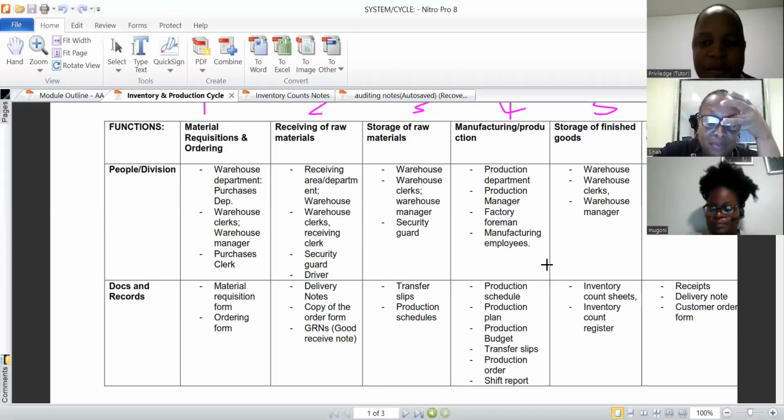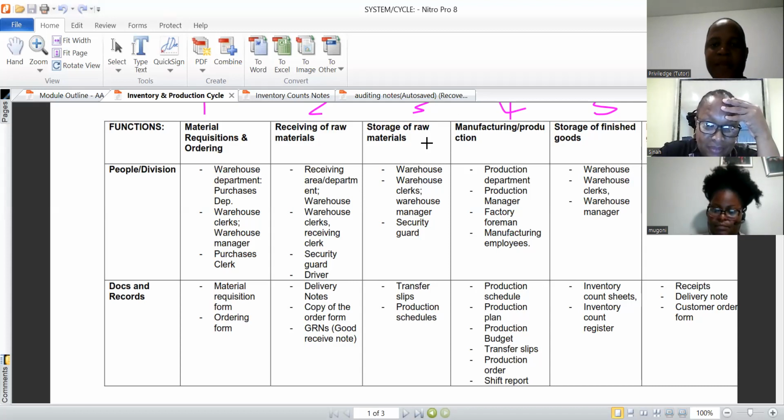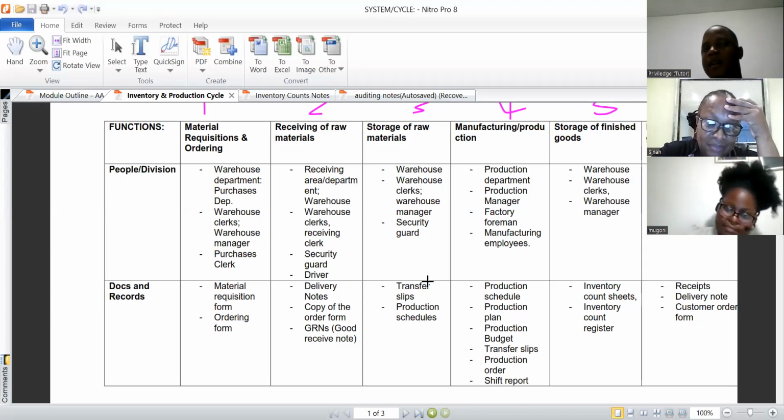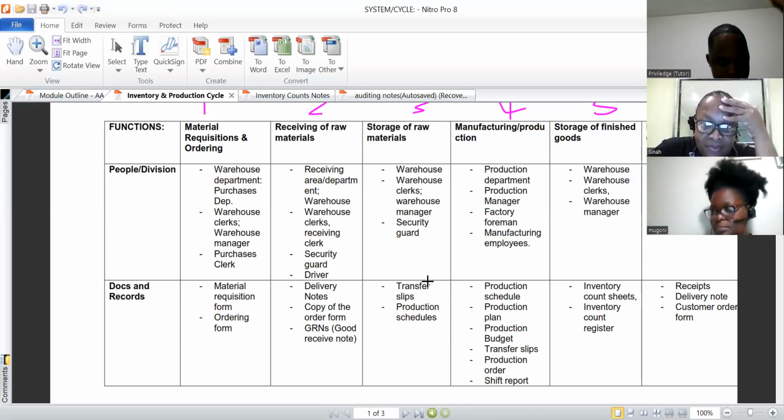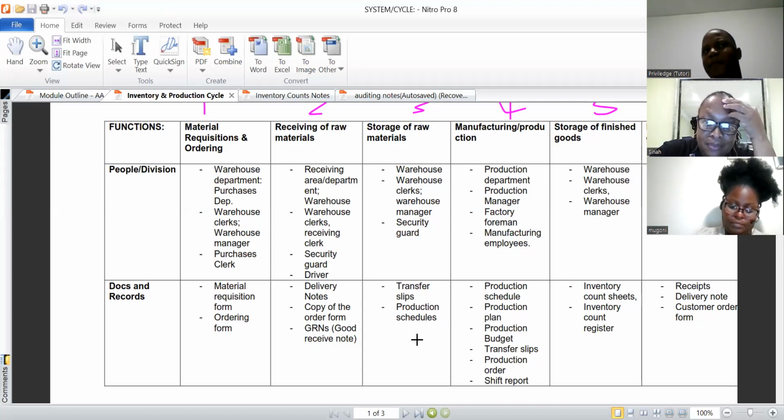So, right, proceeding further. I was just in the process of explaining what documents they use during storage of raw materials. There's transfer slips, which are almost similar to a picking slip, one of those internal documents used to authorize movement of inventory from the warehouse section to production. Why do you think production schedules are used during the storage of raw materials? Because we need some sort of control measure that helps us determine when we should transfer raw materials to the production process. So that is the use of production schedules in this context.